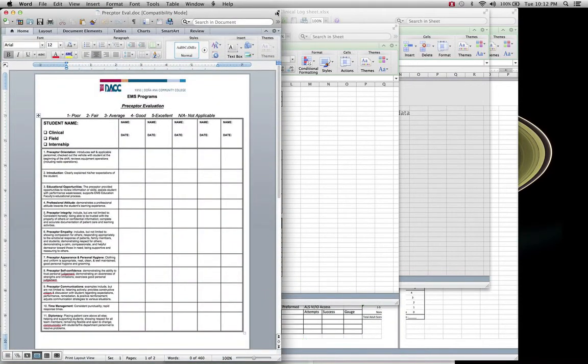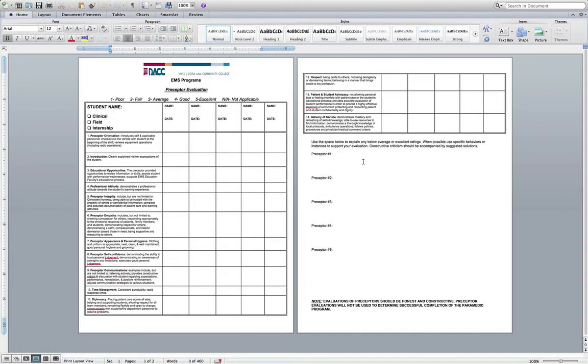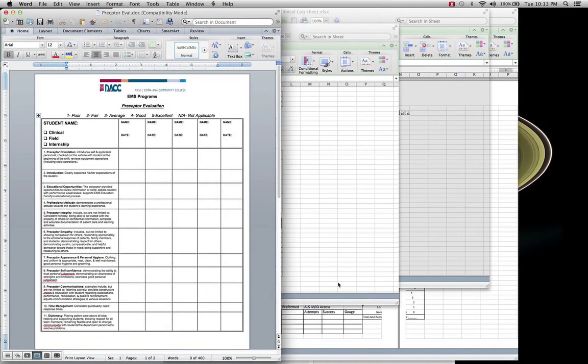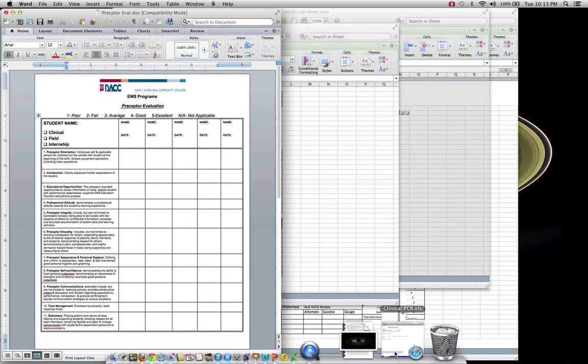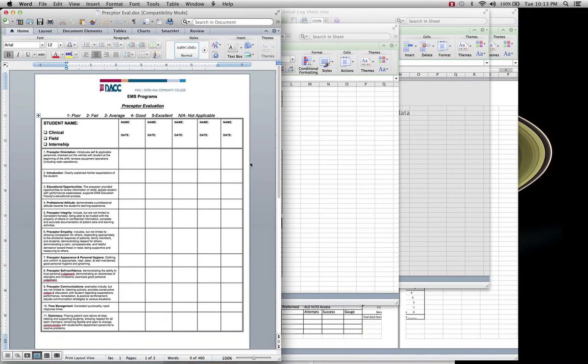And this is the preceptor evaluation form. Okay, this is what you will do for every preceptor. For example, if you had 2 different preceptors in clinicals and another preceptor on the ambulance, you'd write them here, and then you'd go ahead and fill out the form for those preceptors here. 1 being poor, obviously 5 being excellent, and you're more than welcome to write comments if you want to. All right, and that is the end of all the forms that you're going to need to do.